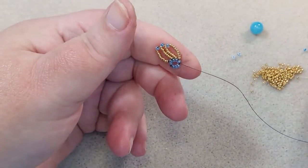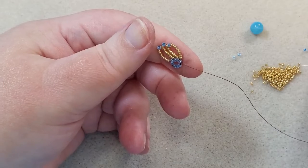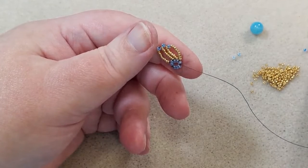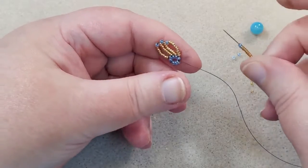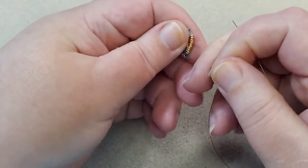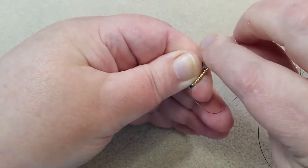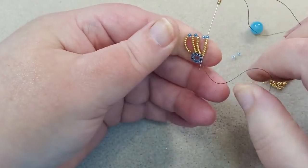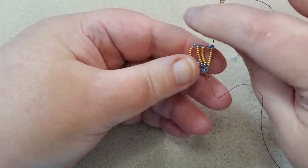Now I'm going to pick up 9 more 15-ohs. One 11-oh. I'm going to tighten everything up here. I'm going to go down all these 15-ohs, and if you can't get through them all at once, that's fine. You can do it just like I'm doing with the bottom 11-oh. You can just go through some of them and pull your needle through and go through a few more, whatever you need to do.